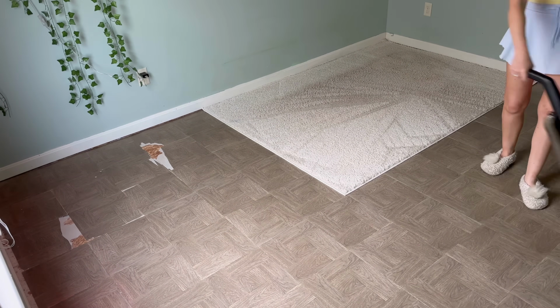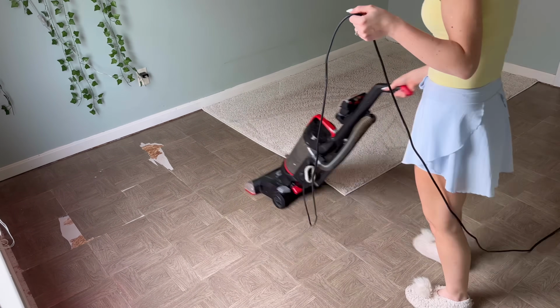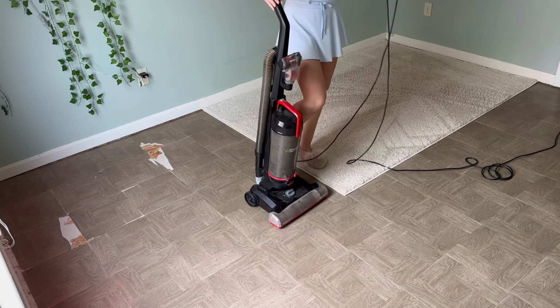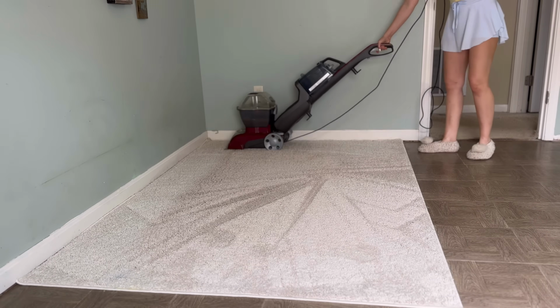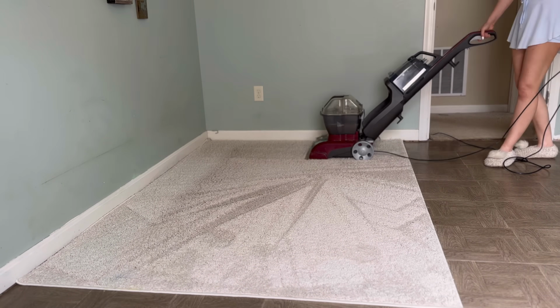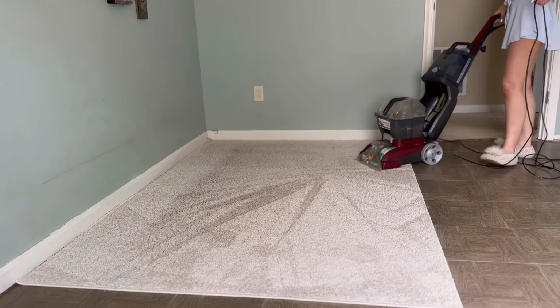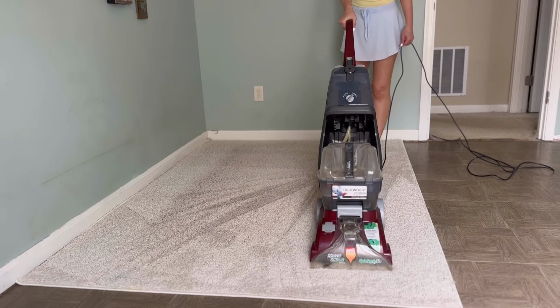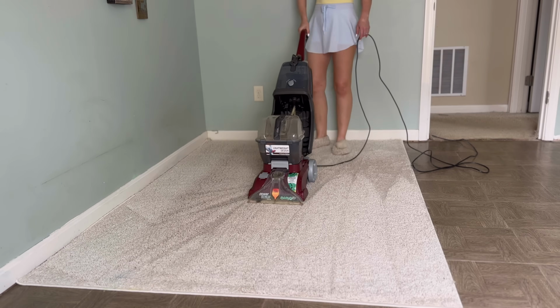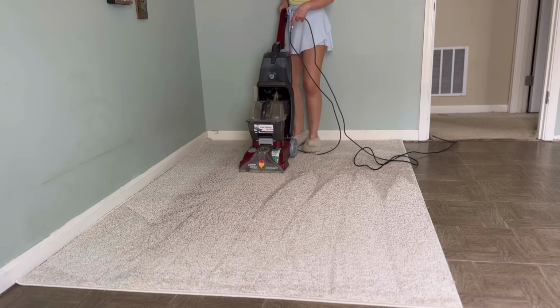And then after I vacuum up the floors, I'm using my steam cleaner to steam clean this rug in here, which just looks terrible just from the puppies and also from me insisting on buying white upholstery. But the steam cleaner did a really good job on making it look brand new. And then finally, after I steam clean the rug, I'm going to vac mop the floors, which clearly, I'm sure you've also seen, the floors need to be redone.